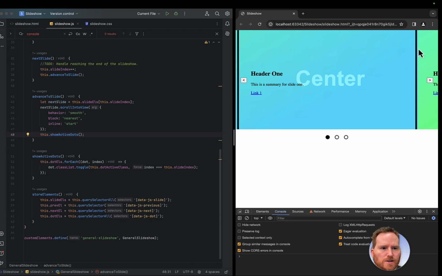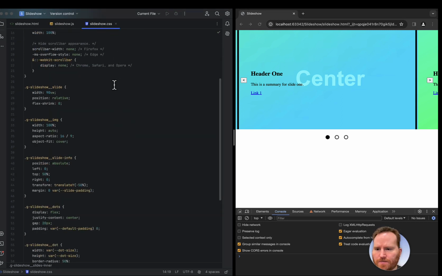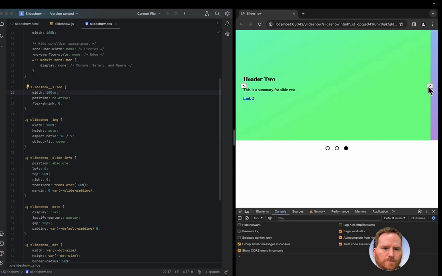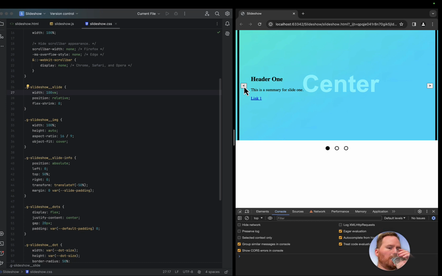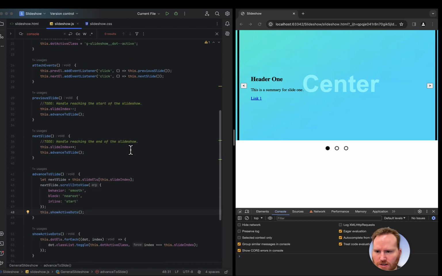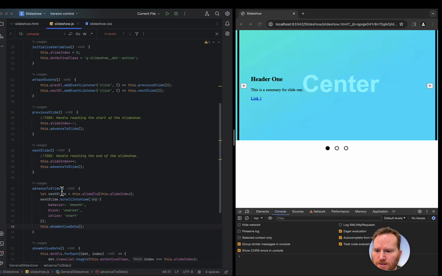Maybe we'll change those widths to 100% instead of 90. Let's just see what that looks like. 100, keep our width. There we go. Imagine that function to advance the slider has a timing element to it. Let's see if that's the case. Where's that? There we go.